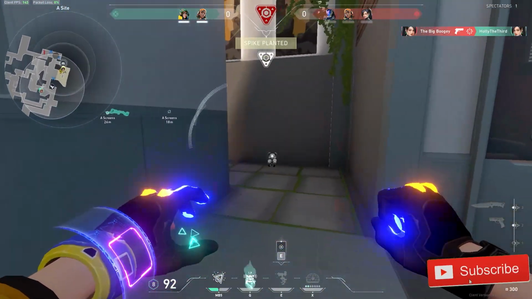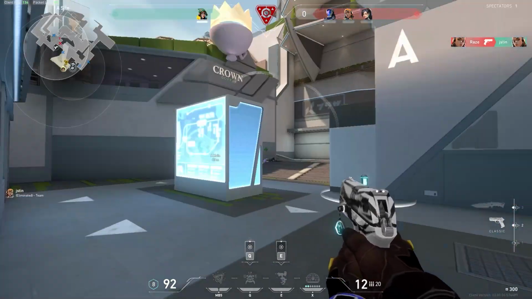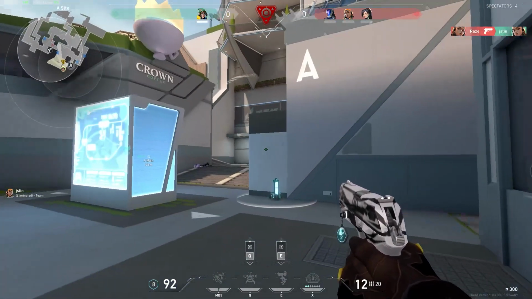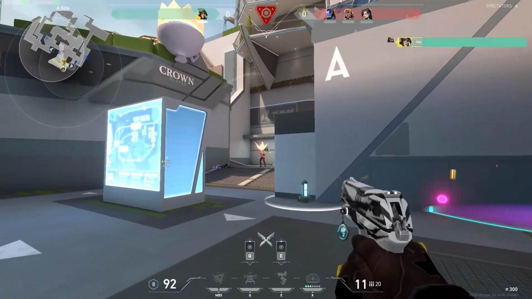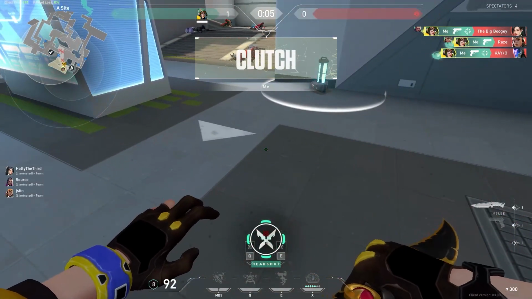Two CT, KO and Sage pushing right now. Last player standing. 104 raise. Swarm grenade out. One enemy remaining. Oh, nice.